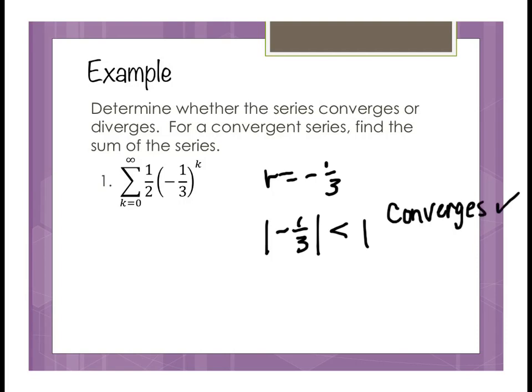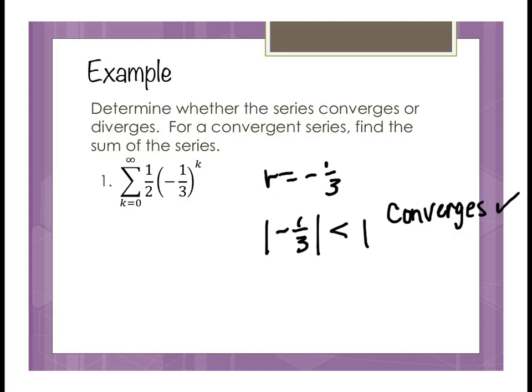Now, I mentioned in class last time, you don't have to write sentences for me, per se, but you can write a little bit of a justification down. So if you just say converges, that's probably not going to be okay, because I don't know if you even identified the r value right. Were you looking at the 1/2 or the 1/3? I don't know, because either of those, if you interpreted that to be r, would look like the thing converged. So I want to make sure that you know which pieces you're looking at.